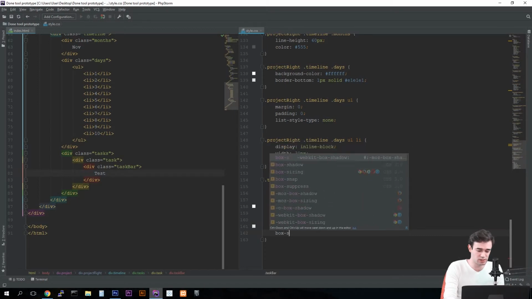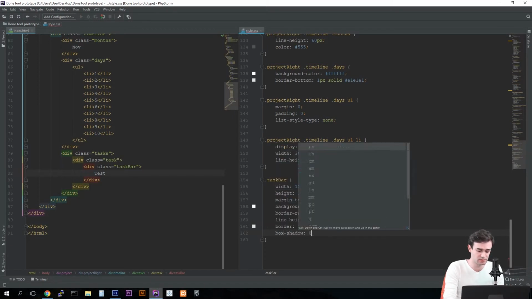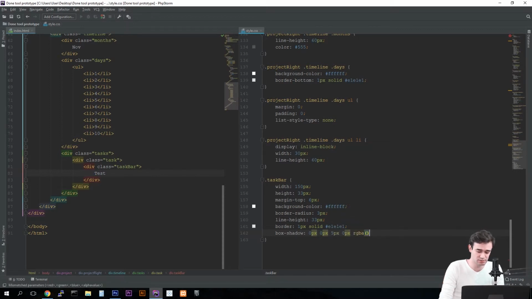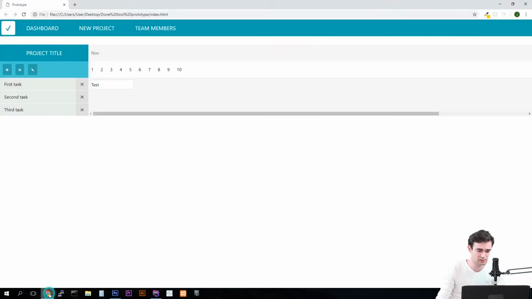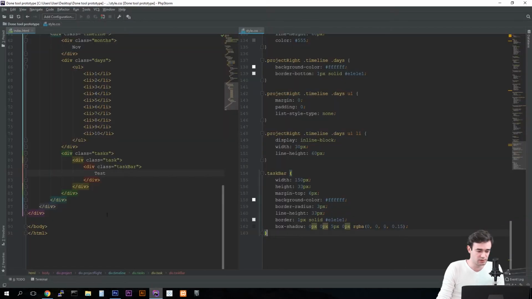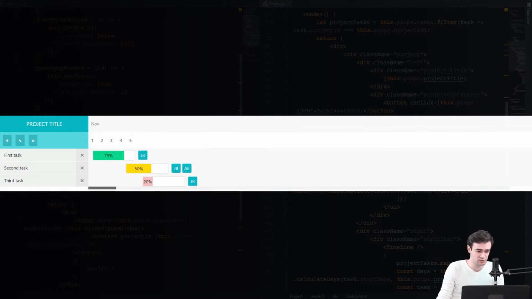Okay, now I'm going to add box shadow 0, 0, 5, 0, and the color will be RGBA 0, 0, 0, 0.15. Let's check this. Okay, now it has some beautiful shadow. Now I'm going to create this progress indicator.